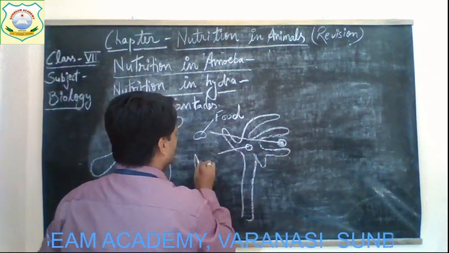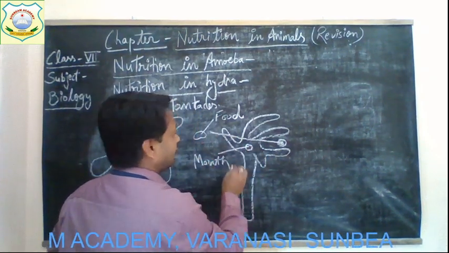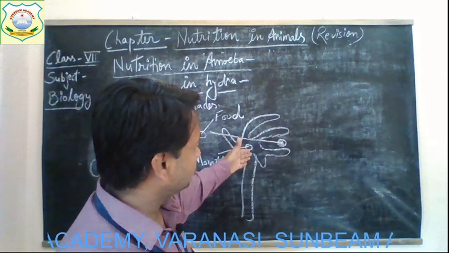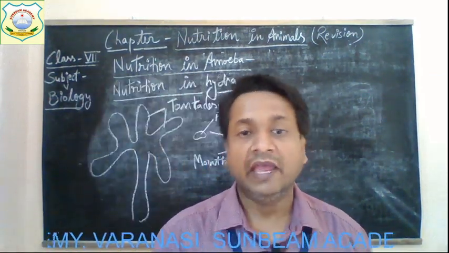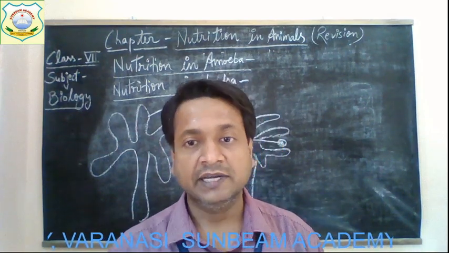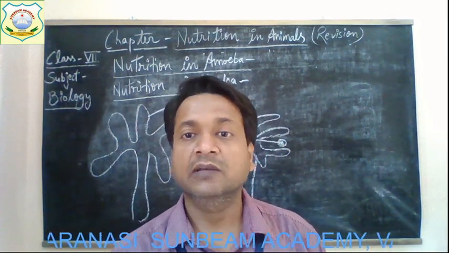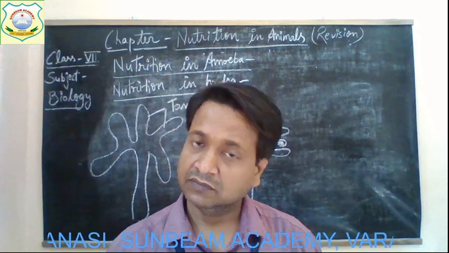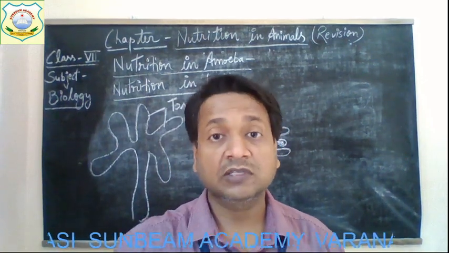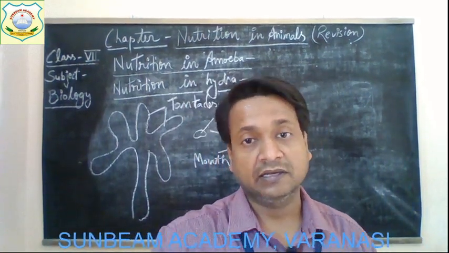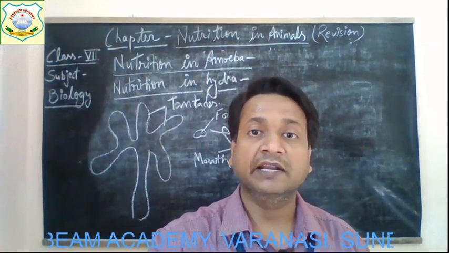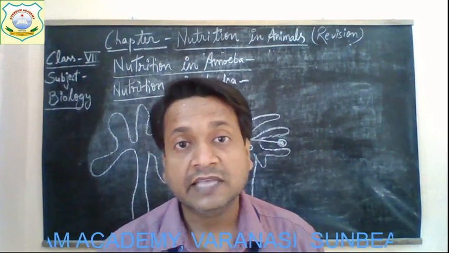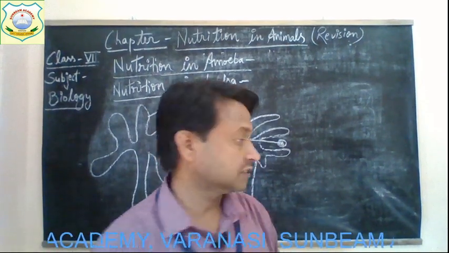This is the mouth of hydra, and inside the mouth, when the food particle moves, digestive juice digests it, and the hydra absorbs the nutrients and uses them for its body functions. Alright children, so this is the process of nutrition in hydra. Now the next example is nutrition in frogs.